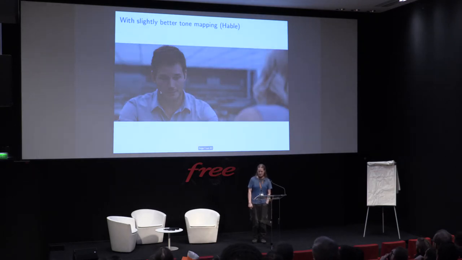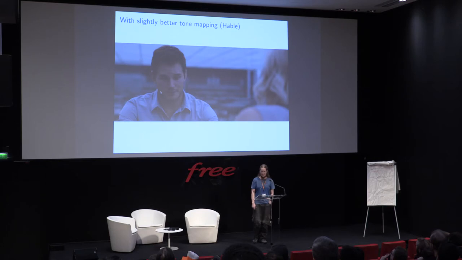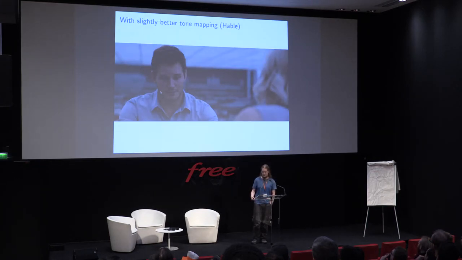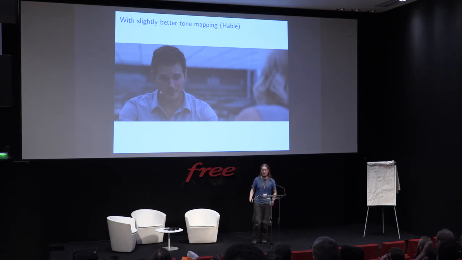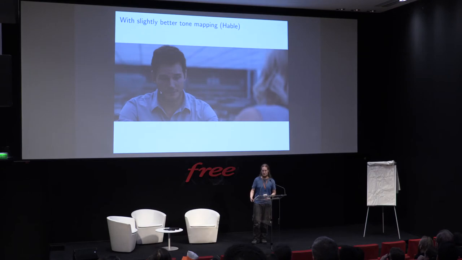If you do a little more research, you find this function by a guy called John Hable, which is really popular in video games. That preserves the contrast much better. But the downside is that it's way too dark compared to the original — missing a lot of brightness overall, even though the contrast looks the same. The reason is relatively straightforward: the tone mapping algorithm has to map from zero to infinity down to a relatively narrow output range, and a lot of that bright region gets reserved for potential detail in the high range, even though in this scene there isn't much detail there — so it's sort of wasteful.